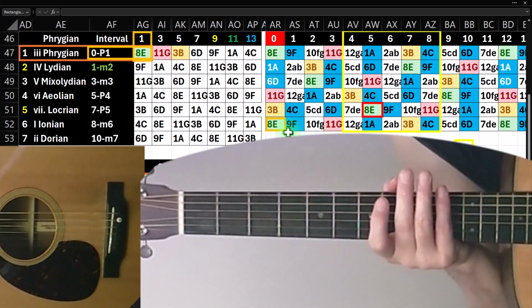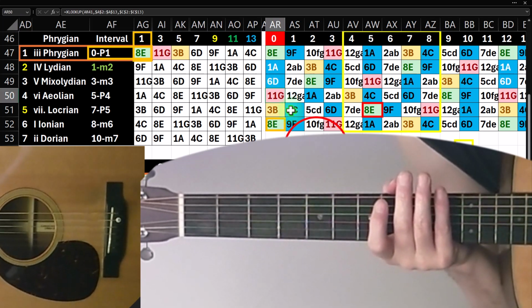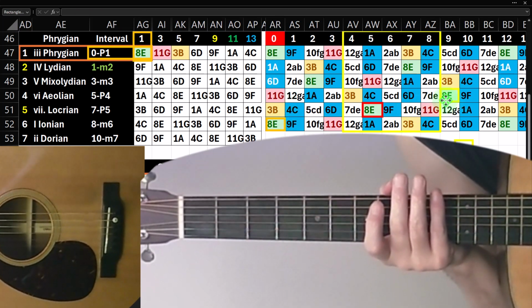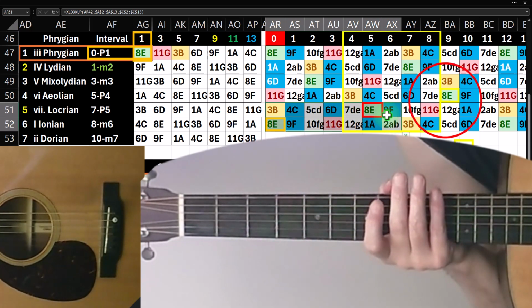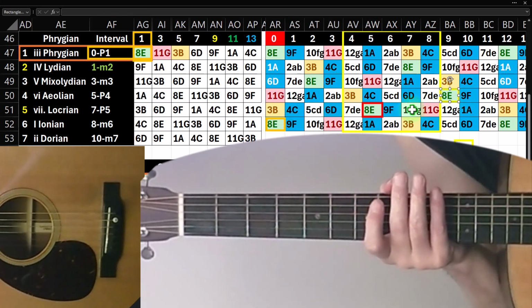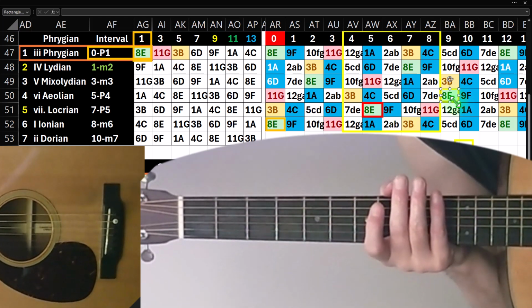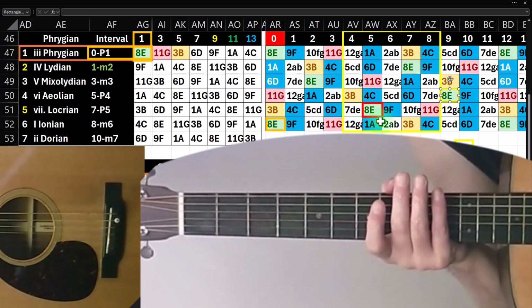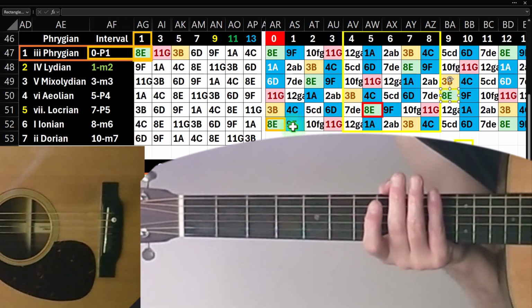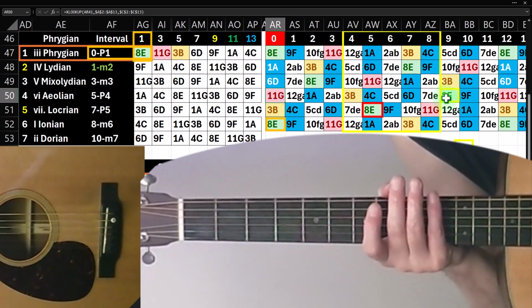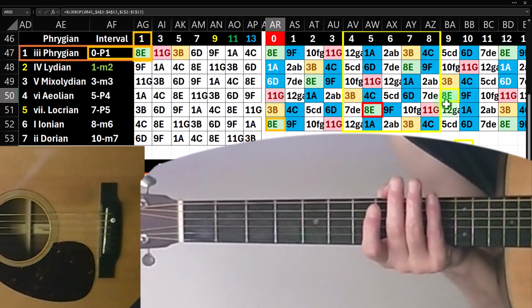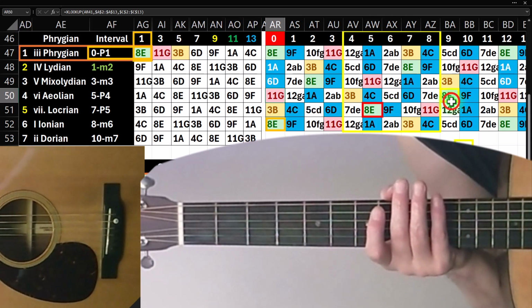Unless I cross the fault line, which would only happen on the G string. So if I was on the G string, then we could see that this note got pushed forward. So if I'm measuring from here, where I'm measuring to got pushed forward, making the distance less. So the rule would be, if I go down 1 string, the octave is going to be 5 frets back unless I cross the fault line, which would only happen on the G string, in which case, if I went down 1 string and crossed the fault line, the octave would only be 4 frets back.